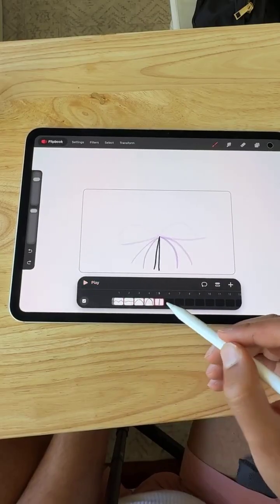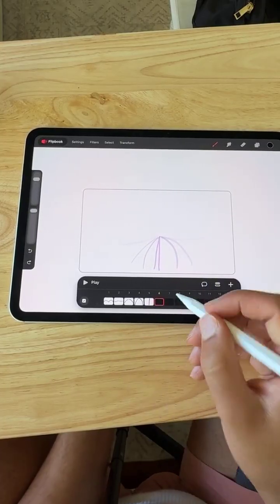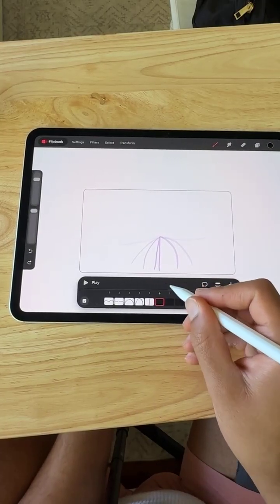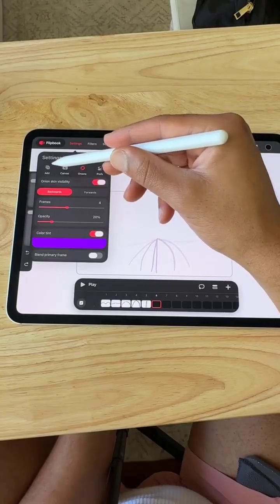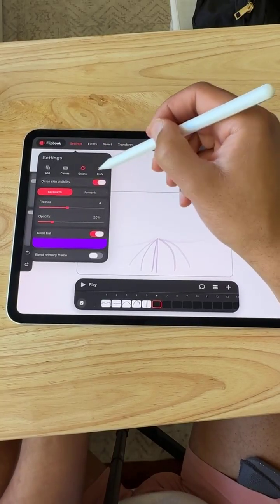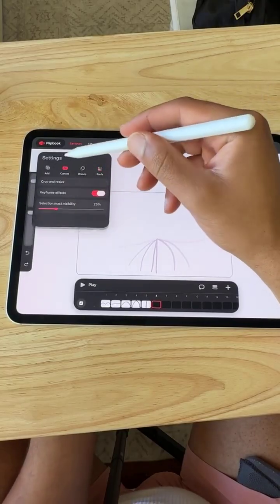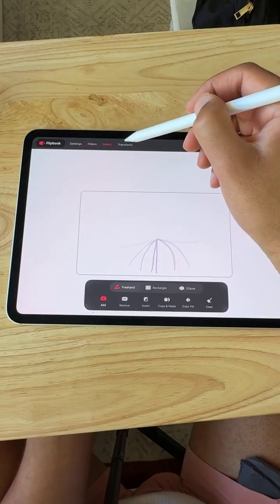So, great, and then let's say, is there a ping pong effect? They used to have a ping ponging effect in here. Oh, I guess if I go to settings, frames, opacity, forwards, backwards, onion skinning, preferences, canvas, additive, filters, select.